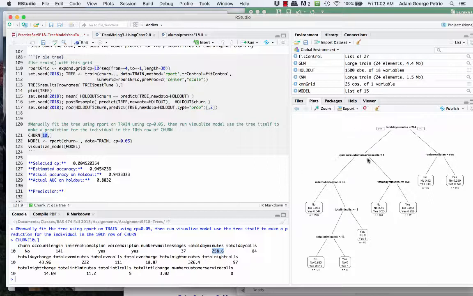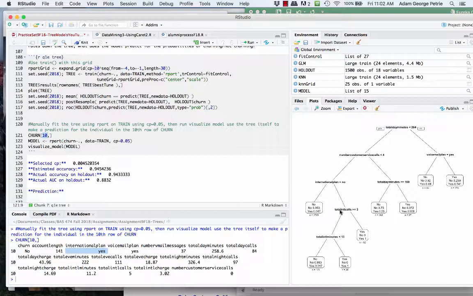We head off to the left, and the next question we have to ask about this individual is, is their number of customer service calls less than 4? Well, it's 0 in this case, so the answer to this question is yes. So we head off to the left once again, and now we're asked, is the value in the international plan column for this individual equal to no? All right, well, we'll go and look at the value. We see a value of yes here, so the answer to this question is no. Is the value in their international plan column equal to no? Well, no it is not, because it's equal to yes. So because the answer to this question is no, I'm going to head off towards the right.